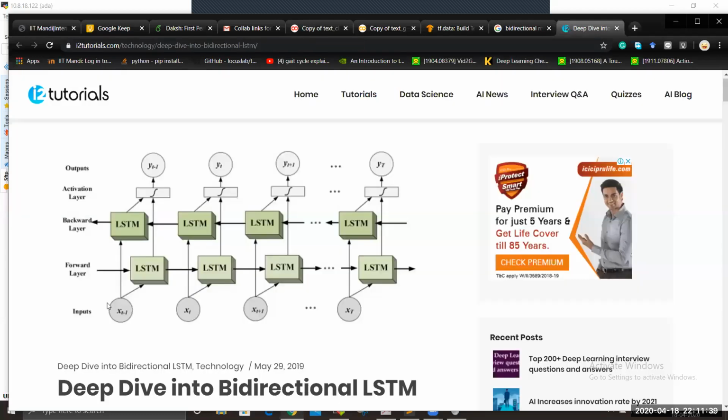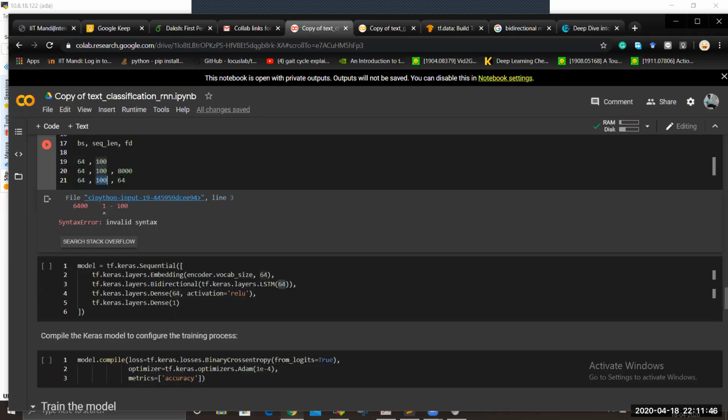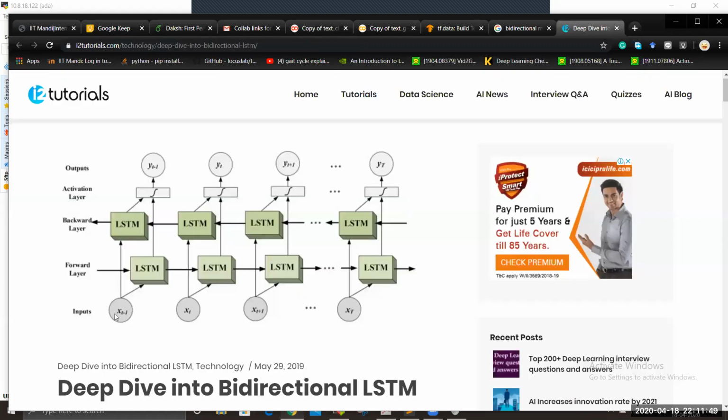So this is my first, second, third, and this is my 100. And this 64 is the feature dimension of each word. That is, each of these x is a 64 dimensional vector. So inside the LSTM, I'm giving 100 64 dimensional vectors at a time, and the LSTM will see them in the form of a sequence. After seeing them, it will return to me again 100 vectors of 64 dimensions. That is my dimensionality of C, the C vector. Whatever I specify for the C vector, it will return 100 values of that dimension.